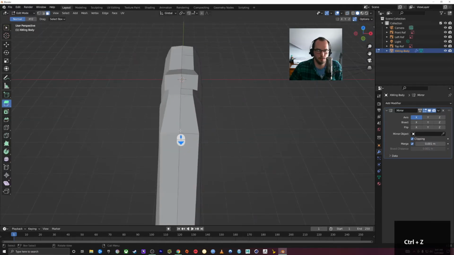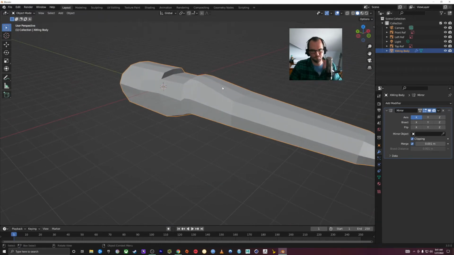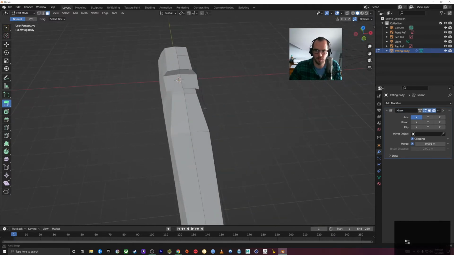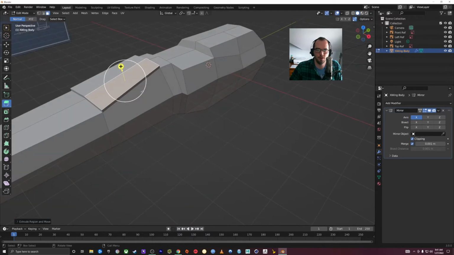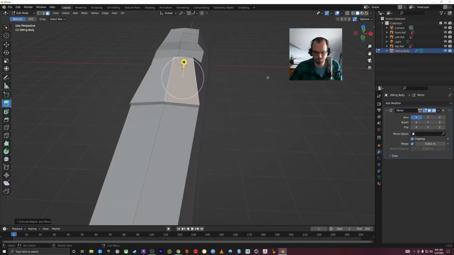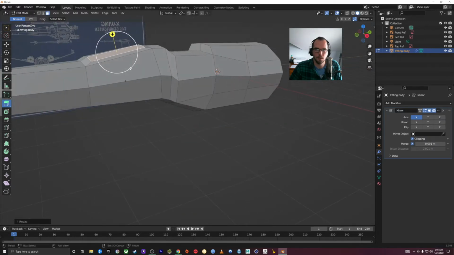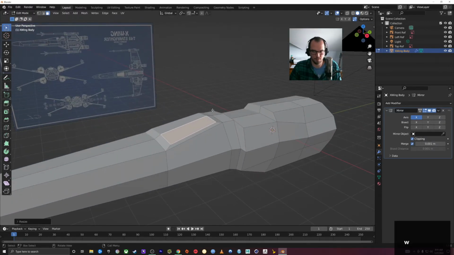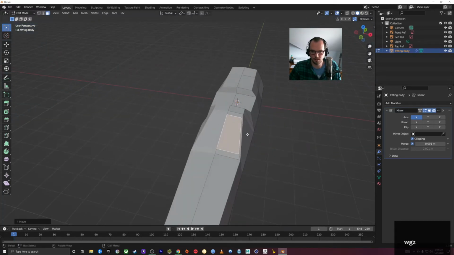Next, what I'd like to do is create a little window here, just as one more little detail to add in. So I'm going to make sure I'm in edit mode with the tab key. I'm in edit mode, I can see top left here. I'm going to extrude this portion right here, and you can see because we still have the mirror modifier, it's doing it on the opposite side as well. And then I'm going to S scale this down a little bit. And actually, maybe I want my selection tool again, but I'm going to G Z, kind of move it back in like this, just so that it's still attached.